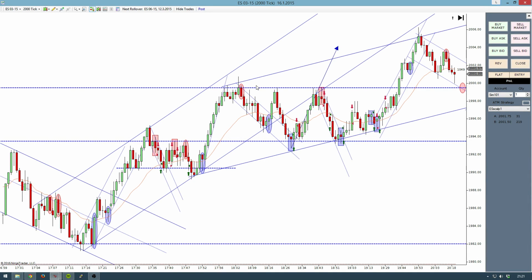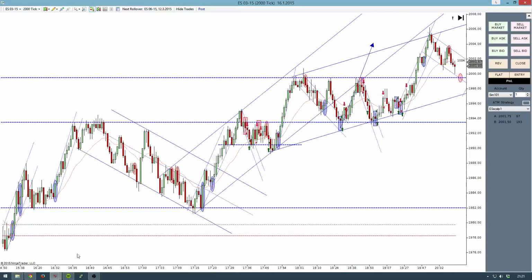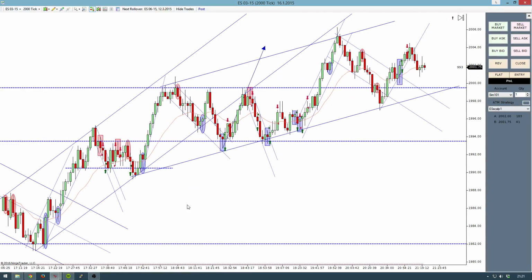And where does it go? Right into the 2000 level, back in there. I don't know, there's probably some previous resistance or support there, but I think it's a logical place to look for some resistance here, and that's why I marked actually this one. It's close enough to second entry short from the low. It couldn't really get above the 2000 level here, and this is a bearish bar, so you could have been expecting a move back to the EMA at least.